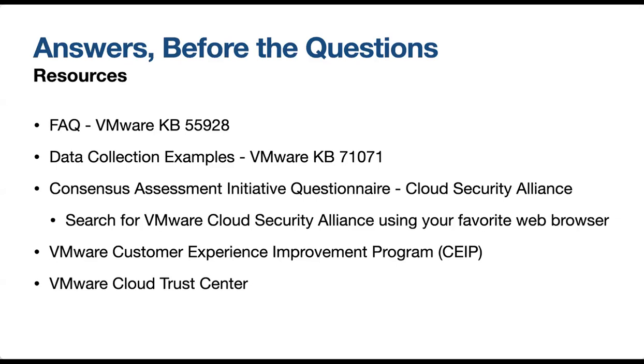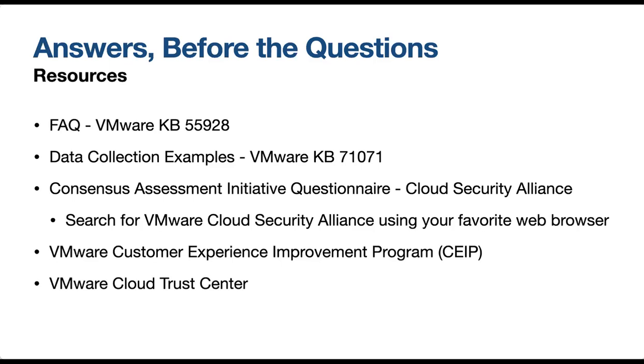And then for a really in-depth Q&A regarding cloud security, the Consensus Assessments Initiative Questionnaire, CAIQ for short. It's about 300 cloud security type questions that we've answered that are specific to Skyline. Basically, the easiest way to find this is just type in VMware Cloud Security Alliance in your favorite web browser, your favorite search engine. It'll usually be the first hit. There are many services on there. So for instance, vRealize Operations Cloud has a CAIQ, VMware Cloud on AWS has a CAIQ, Skyline has a CAIQ. You can download that. It's basically an Excel format, has the question and the answer. So that's a really good resource.